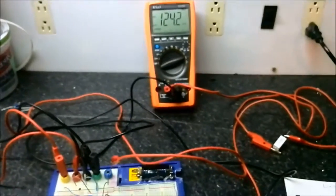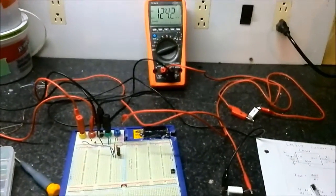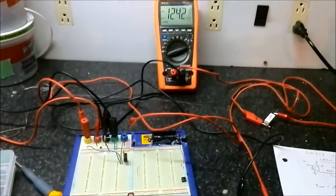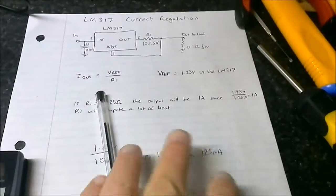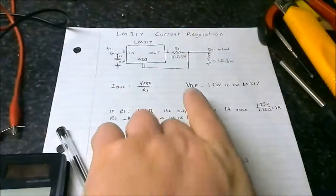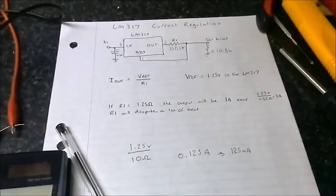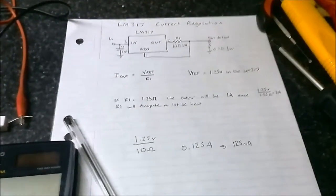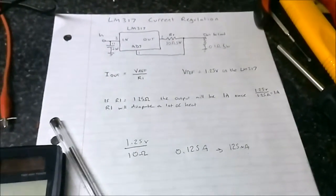No. That looks pretty good. So yeah, that's a proof of concept for the current regulation. Now, the problem is this does need to sink quite a bit of current to make it work properly. So therefore, I won't be using this method for current regulation in the power supply.